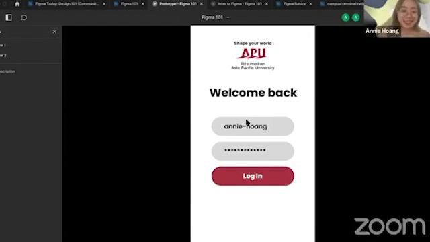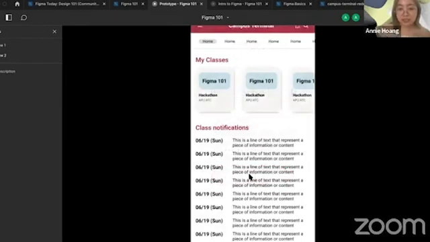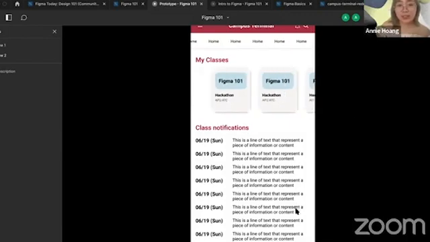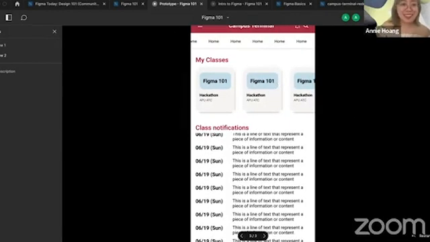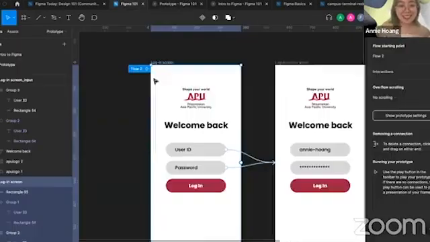So you can say that when the user inputs their ID, it's just going to happen. And after the user inputs their user ID and password, they will be able to press login. And now they're able to log in after inputting their user ID and password. And then they can scroll, and that's it.